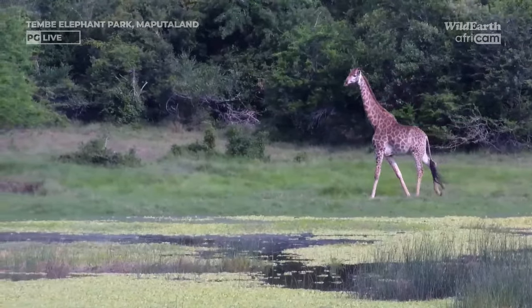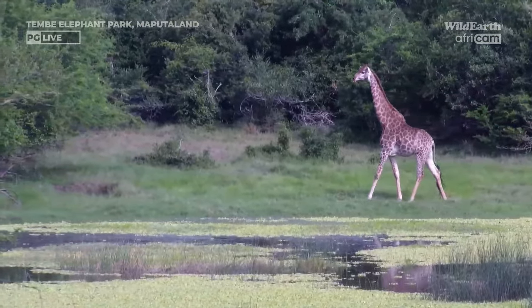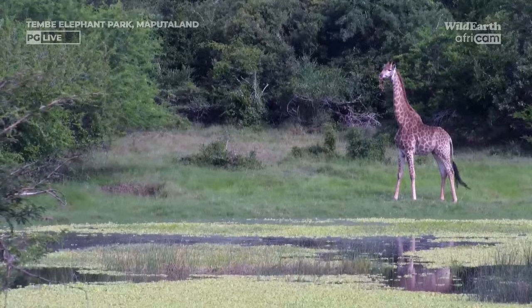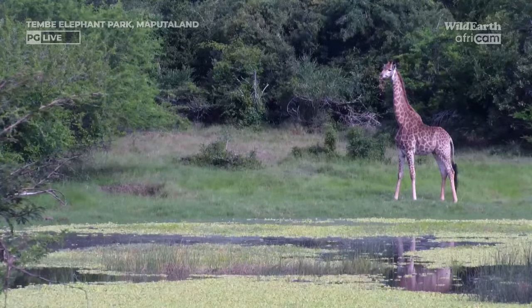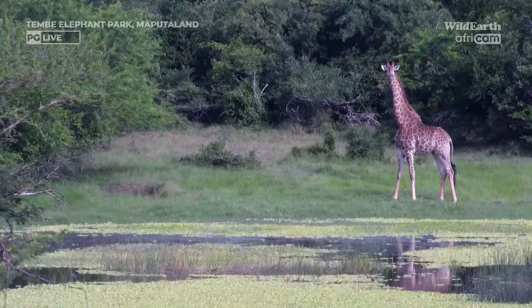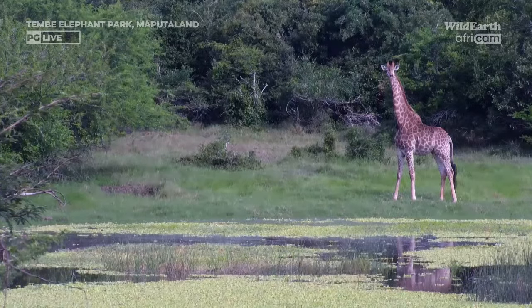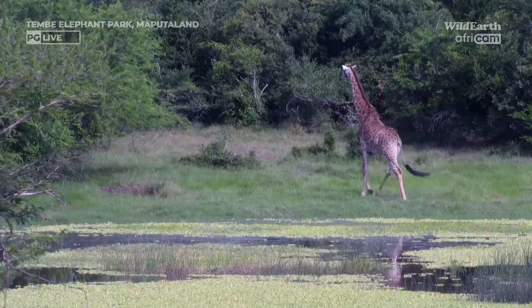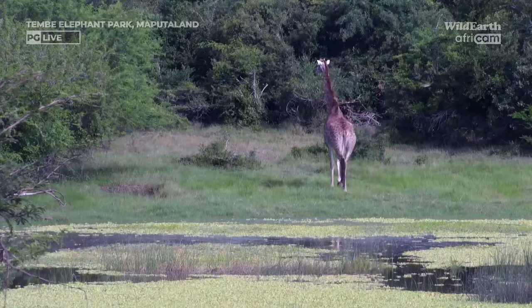Again, we discussed this funny yellow stuff on the surface of the water here yesterday. I believe it to be a water cabbage, so not quite a water hyacinth, but a kind of floating weed from South America. Unfortunately, very, very difficult to exterminate. It definitely doesn't belong here, and it can be pretty detrimental.